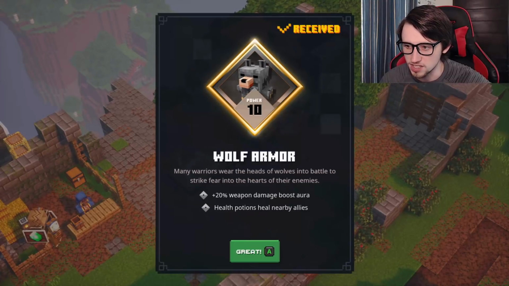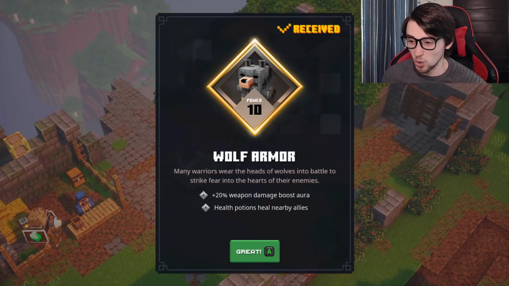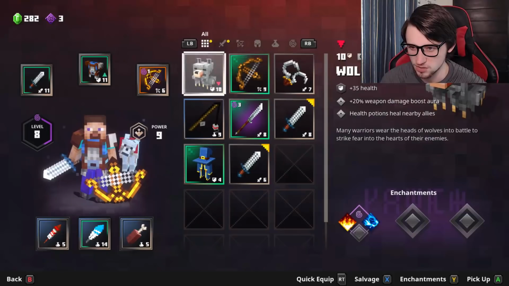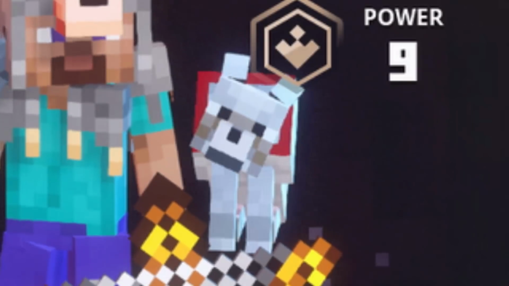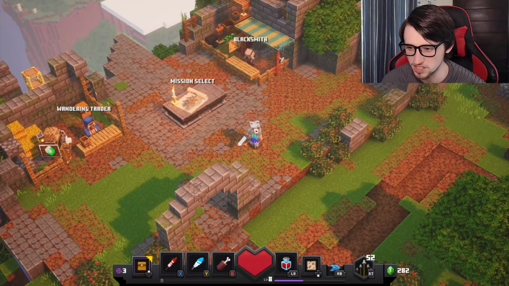Oh, what the hell is this? Wolf armor. Many warriors wear the heads of wolves into battle to strike fear into the hearts of their enemies. It is armor. What strikes fear into the heart of all those who see it? So what, I could just put this on? I just don't know how Eisenhower feels about this. Well, I guess I'm a furry now. I mean, it's fine. People have been speculating that for years.